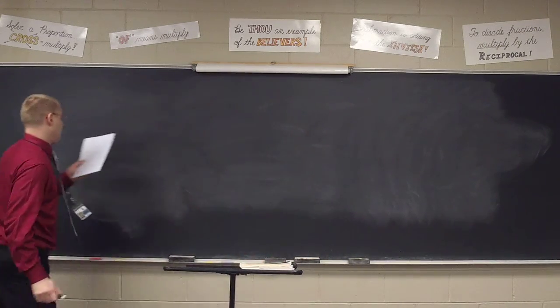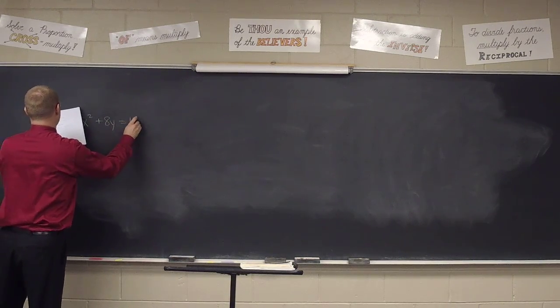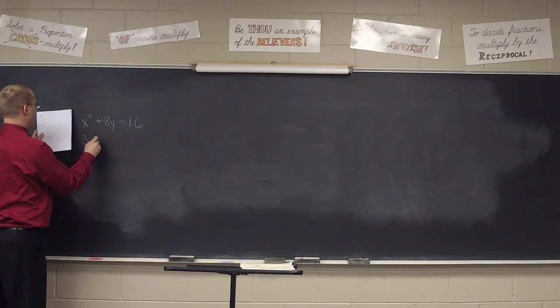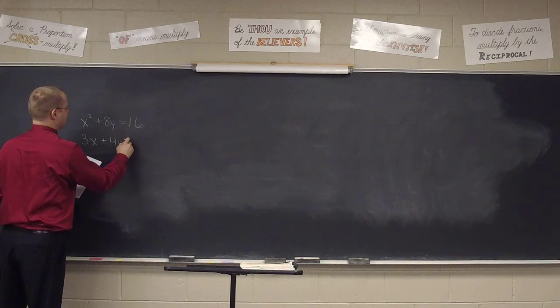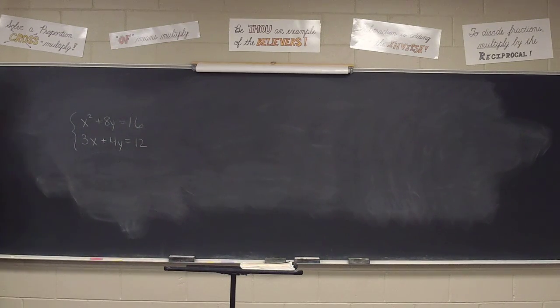So for instance, if I gave you this equation, x squared plus 8y is equal to 16, and I gave you this equation, 3x plus 4y is equal to 12. Well, what's the top equation's shape? Parabola. Parabola, one squared, one not, lower equation. Straight line. Straight line. And if I want to find where they'll intersect, just solve the system. And there are a couple ways you could solve it. At your seats, I want you to find the points of intersection, if there are any.